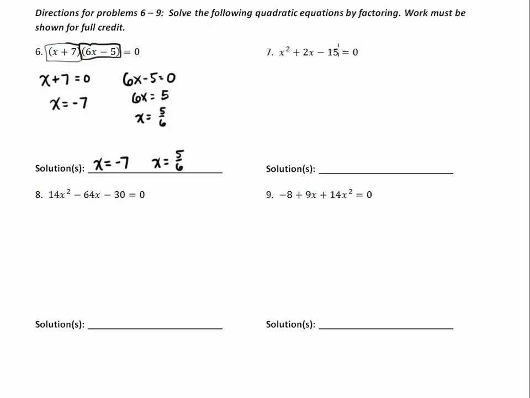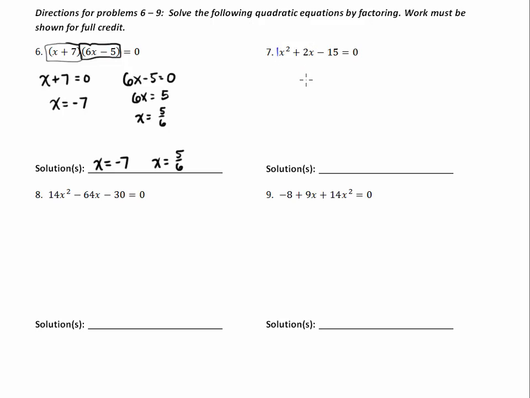Notice this one is not written in factored form, so we're going to have to factor it first. If you remember, the first thing we want to check when we factor is whether there is a greatest common factor between all of the terms. In this case, the first two terms are both divisible by x, but the last one's not, so we can't factor out an x. And our x squared has a coefficient of 1, so we can't pull anything out bigger than 1. The only thing we could pull out would be a positive 1, but it's not going to change anything. So there is no greatest common factor here.